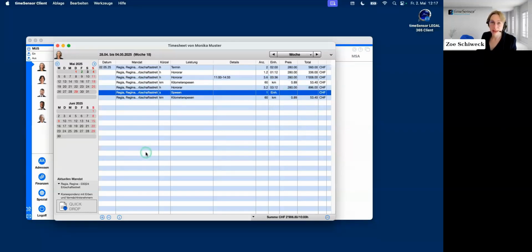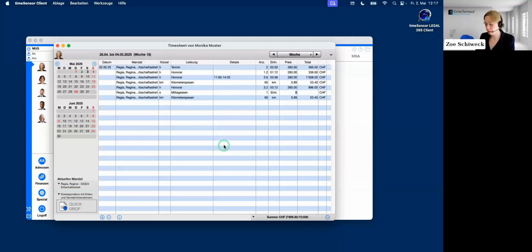Here I see my entry for lunch right here. There, instead of entering expenses, I can specifically enter lunch and continue navigating through the fields with the tab key. Since the quantity is just one, I only had a single lunch, not 20 lunches. I want to enter that I paid 20 Swiss francs for it. This will be transferred into the total column at the bottom.